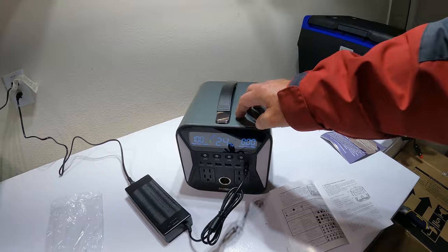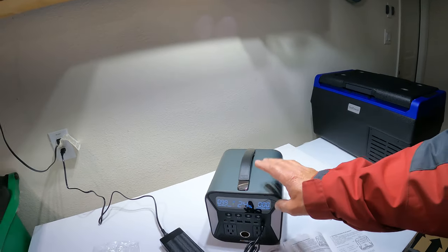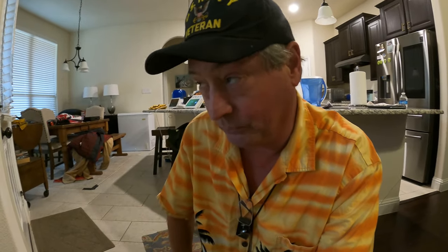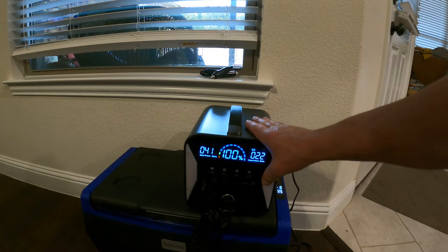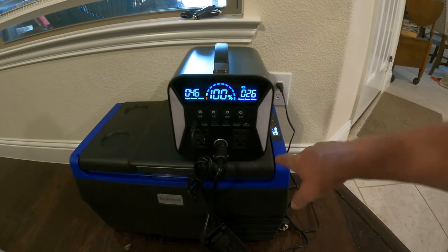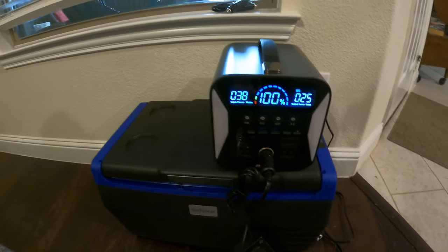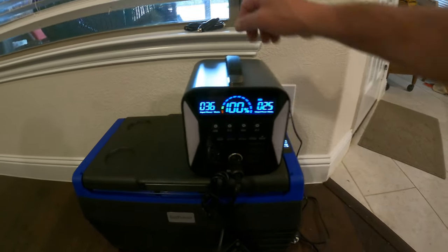So the objective — once we're completely charged — we're going to connect it to the SetPower and we're going to see if we can get at least 24 hours of freezer operation out of this battery bank. I've been working with the Amp Road battery bank for a couple days now. One of the things I found that's really great about it is you can charge it while you're using it. Right now I have it connected to the SetPower portable 12-volt freezer, and that's running — it's pulling 25 watts of power DC — and there's 51 watts of AC coming in. The battery is showing 100% charge, so it's just basically maintaining.